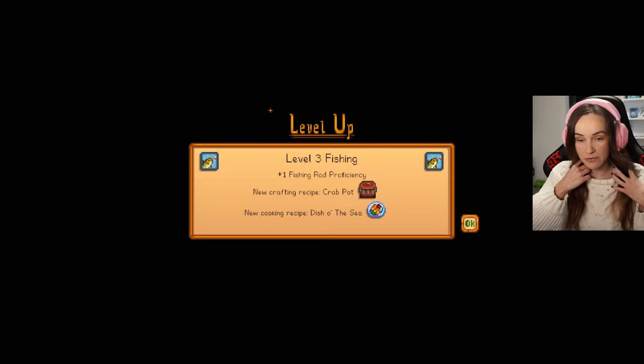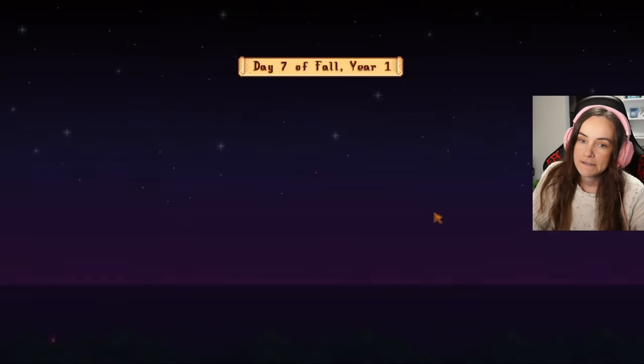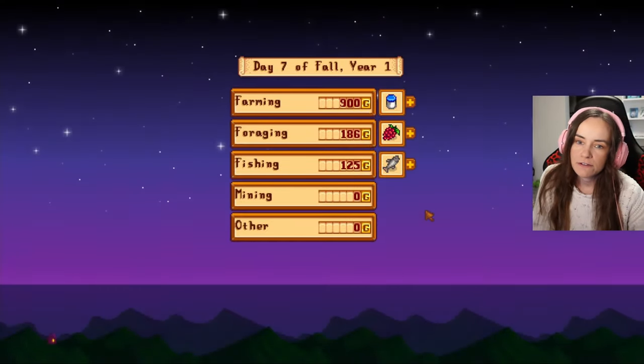I should really get a house upgrade because I can't cook all of these recipes that I get. I think I have the gil for it if I want to.